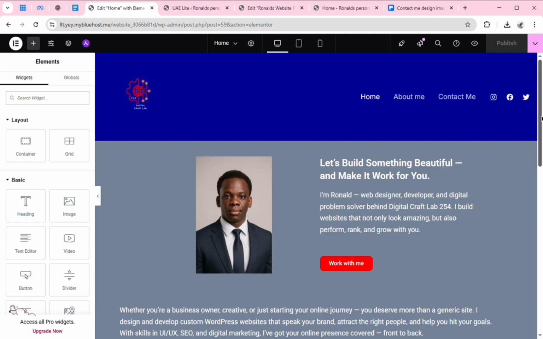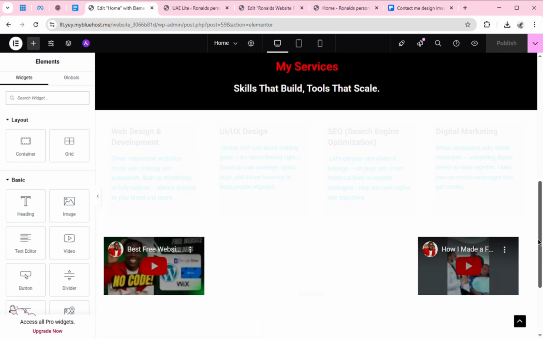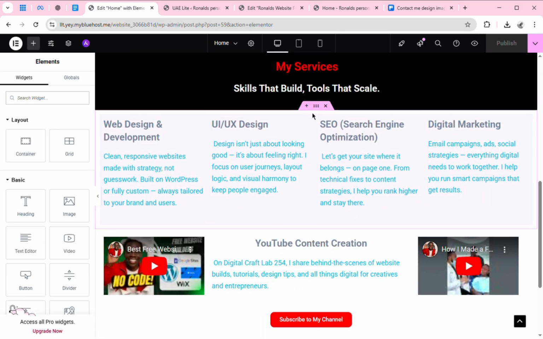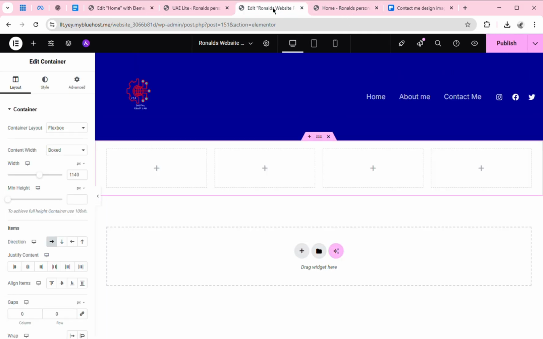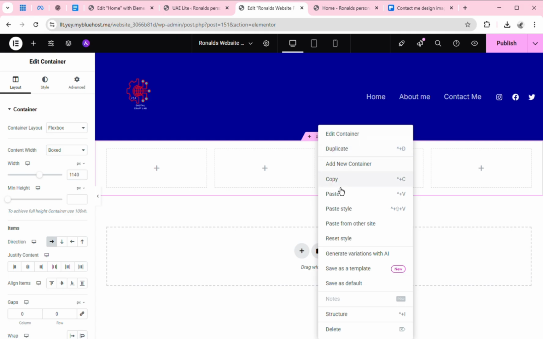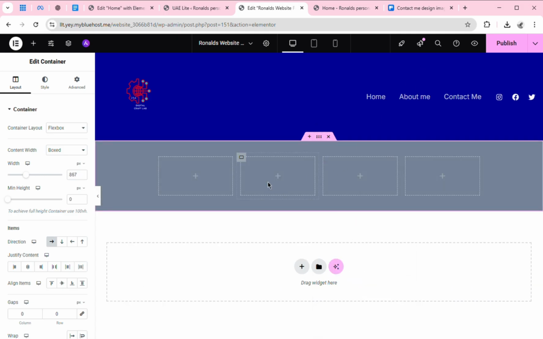So for instance, maybe we can borrow the settings we had here. Just click on copy, then you can come here, right click, and you can just say paste style. So that is it, guys. You can see already we have borrowed the style, and we have our style here.